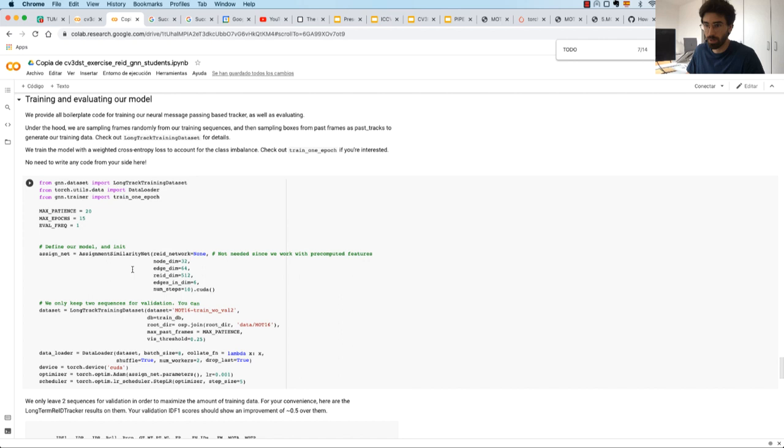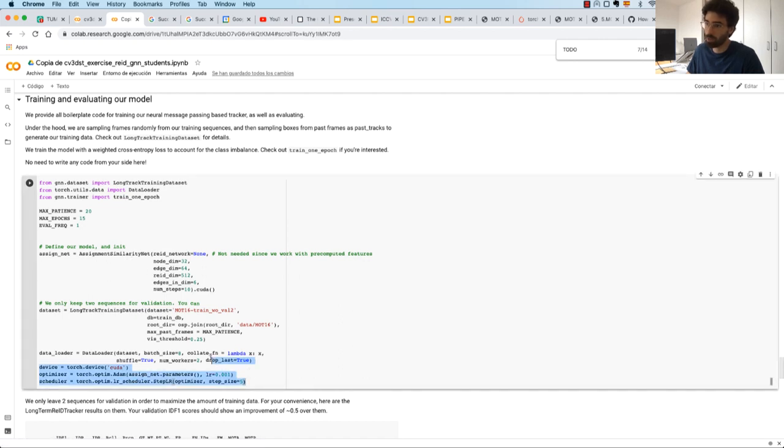Lastly, the last part is running this tracker, training it and evaluating it. So we are using 5 out of the 7 sequences in MOT16 for training, and 2 we are leaving for validation. And here we are giving you everything, all the boilerplate code is given. So we have this class to train the graph network. What internally this does is it samples randomly a frame from our train set, then it samples past frames to simulate past trajectories, and then it creates a graph out of those and trains the classifier.